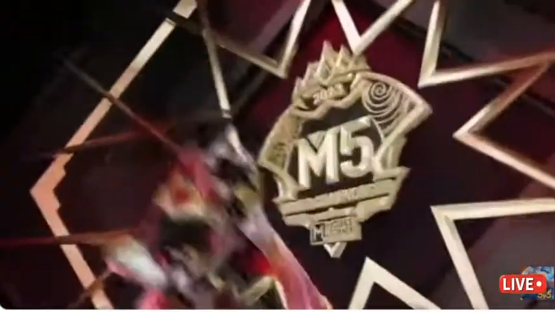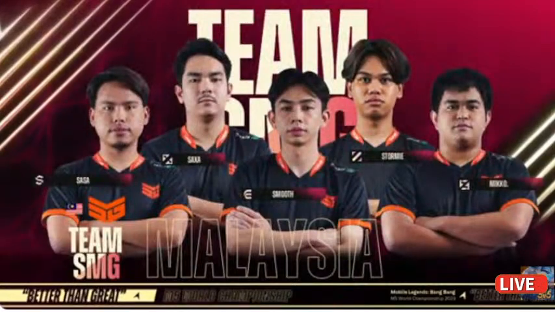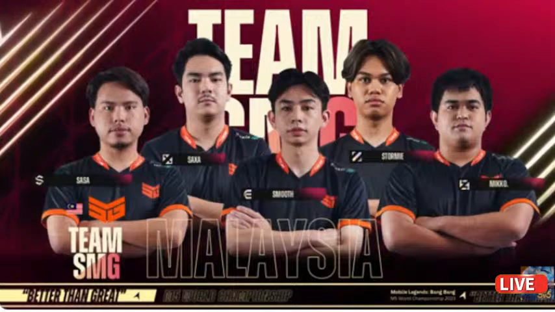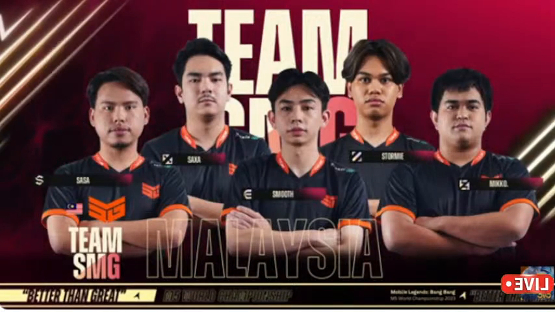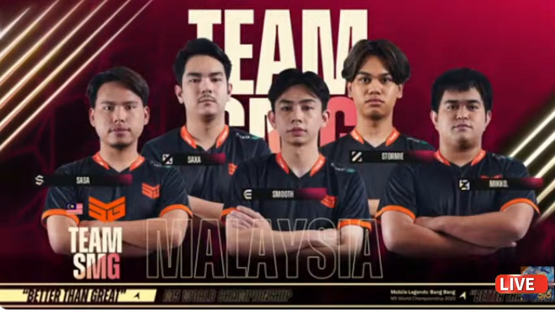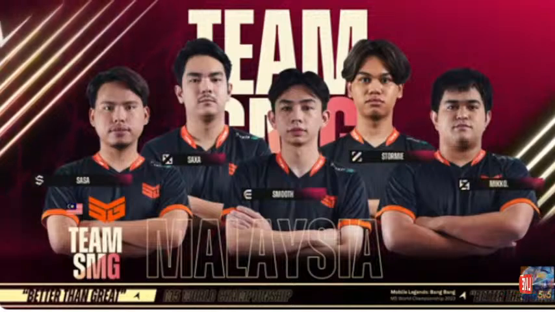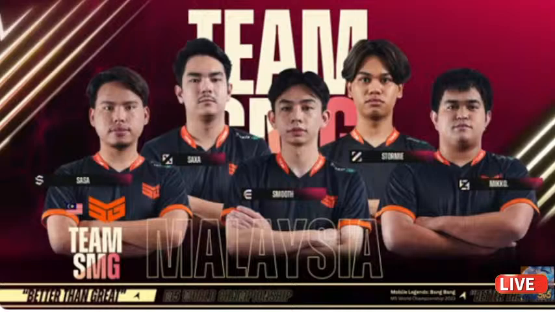But before we head into the game, let's see the rosters, let's see the lineups. We have Miko and Jasmine, Jokester... Oh, this is the team SMG. So Sasa, Saxon, Smooth, Stormy, and Miko. Sorry, I just got mixed up in that huge amount of big names.